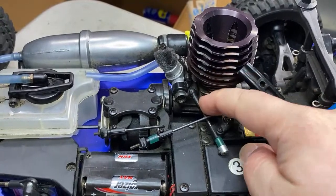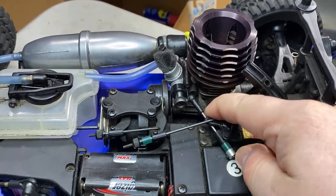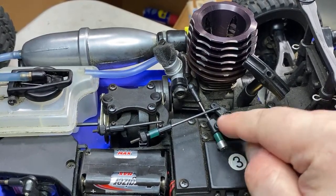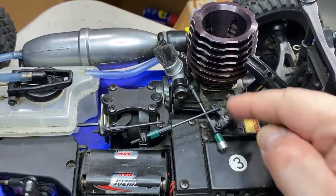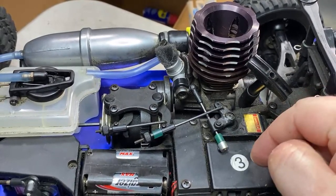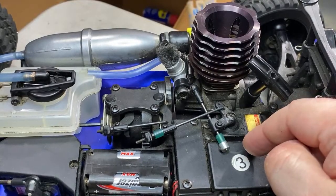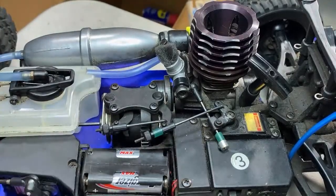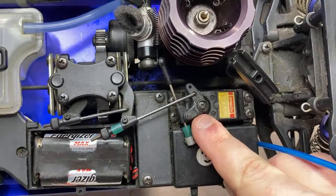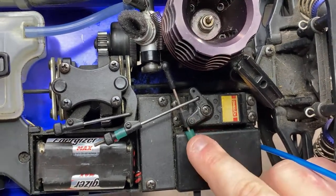Unless this part should have been flipped upward. When the throttle is opened it looks like it's literally rubbing the radio box. Maybe the tolerances are just so low it looks funny. Al Castigo says it's the same linkage setup as the FW06. What the hell — it looks like somebody has glued the servo horn over here. There's glue on this. It appears to be glued. I'm thinking this should be on the top.